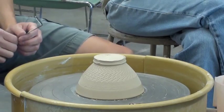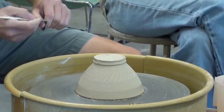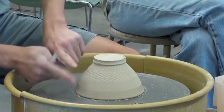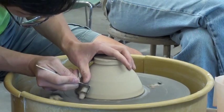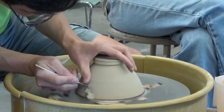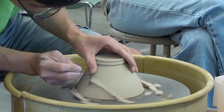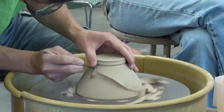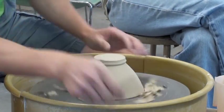Oh, it's hard to see. Okay. It's a nice texture. So it's different, okay? It's different. This one cut a little bit deeper. So for all the angles and the different kinds of shapes, you can make all different kinds of textures.